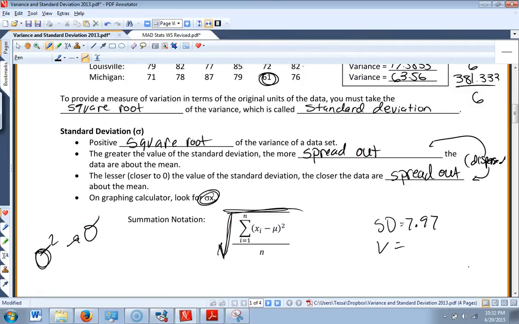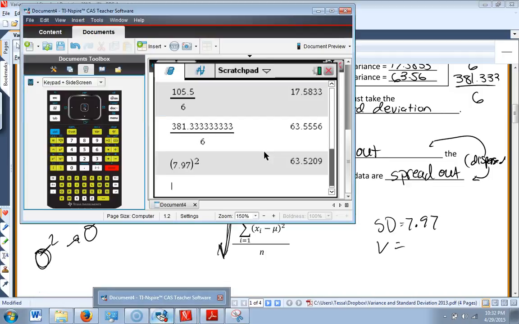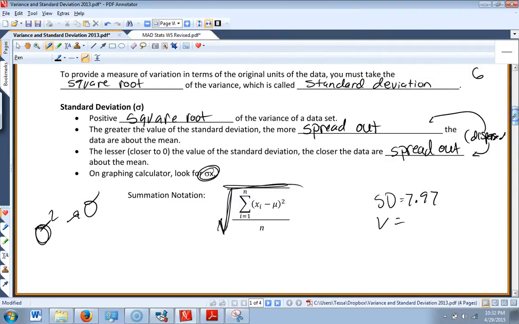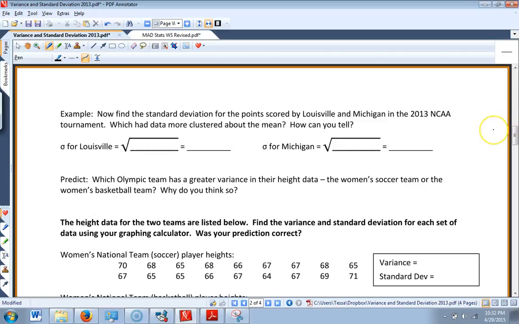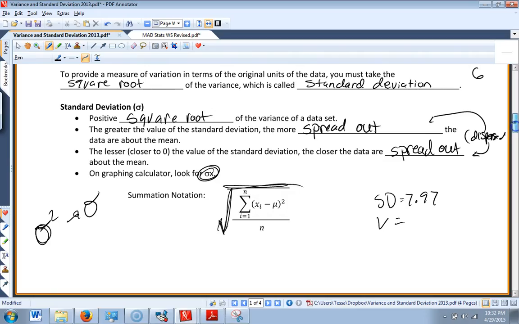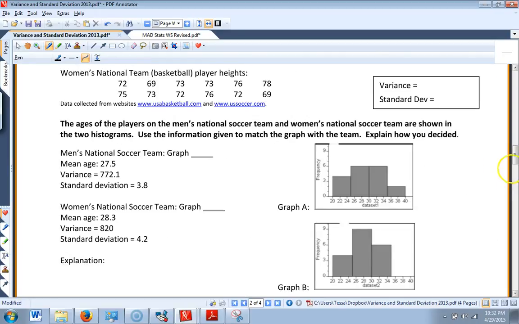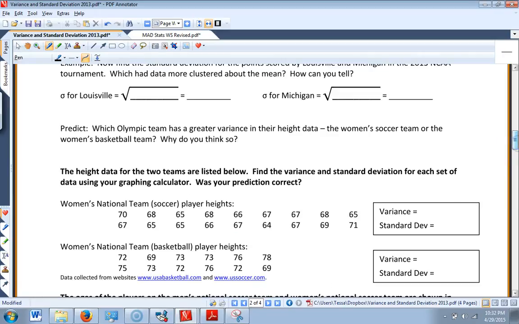So as long as you can find this little dude in here, no matter how confused you are, if you can find him, the guy with the hat, wearing a hat, chilling, just hanging out, playing with statistics, right there, you can find variance and standard deviation, no problem, okay? Easy peasy lemon squeezy, all right? So, to find that standard deviation for Louisville, 17.58333, hello, and then 63.5, that would give us the standard deviation.